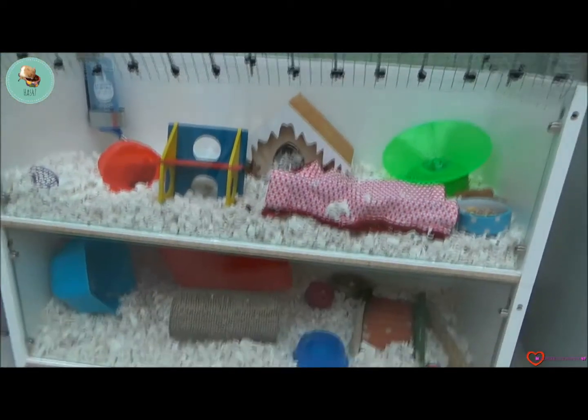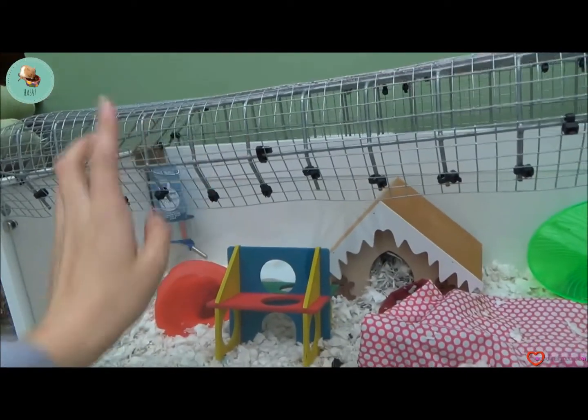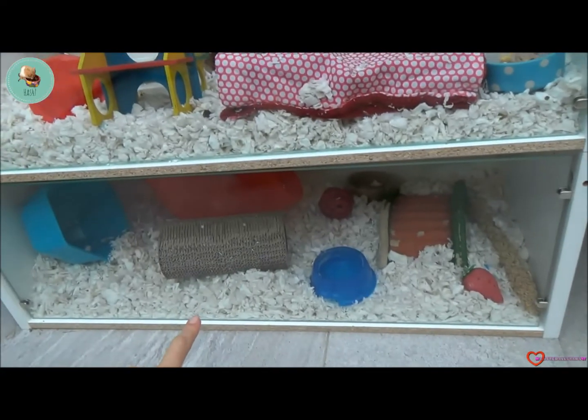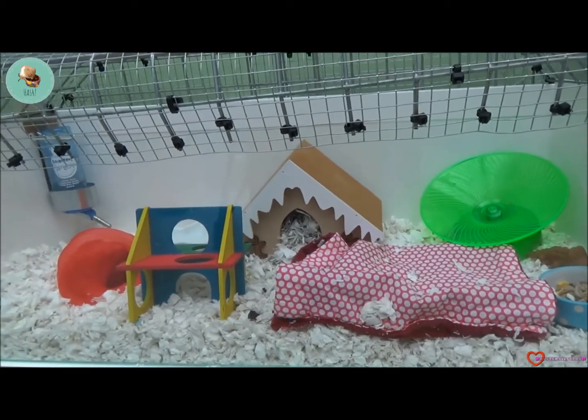I hope you like the video, and don't forget to give this video a big thumbs up. So this is their tank — it's a DIY cage which I made with my dad. On the top here we just have their mesh lid, then we have the top layer of their cage, and then the bottom layer. I'm going to be giving you a quick tour of their cage and then telling you some information about them.